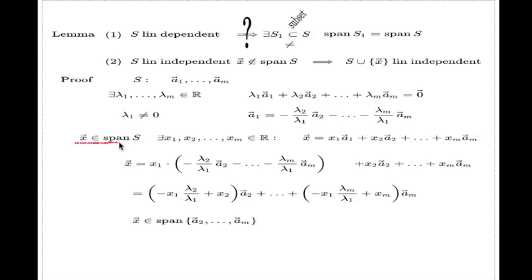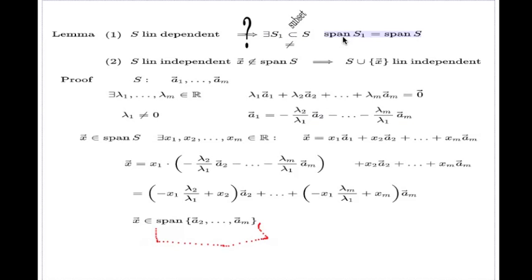I started with x in the span of S, so in the span of these m vectors from a1 to am, and through these two lines, I came to the conclusion that x is in fact a member of the span of a smaller set with no a1 involved. The crucial step in this two-line reasoning was this expression for a1 in terms of a2 through am. In fact, this can be said simply: this a1 vector is also a member of this span. And that finishes the proof.